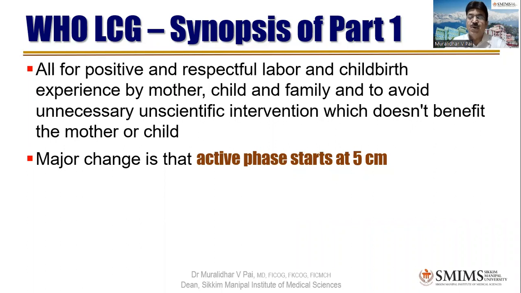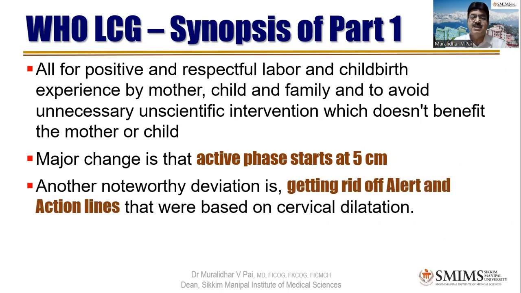And a major change, this is very, very important for all of us, is that active phase starts at 5 centimeters. The old Partograph started at 4 centimeters. In between, Zhang's Partograph came which said 6 centimeters. He even said that 6 is the new 4 and all that. So WHO made a bargain, neither 4 nor 6. It has started at 5 centimeters. This is the major change.